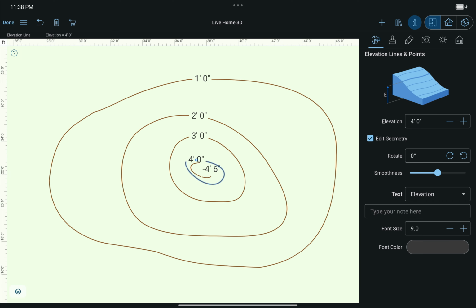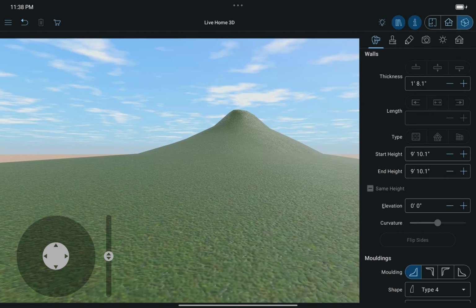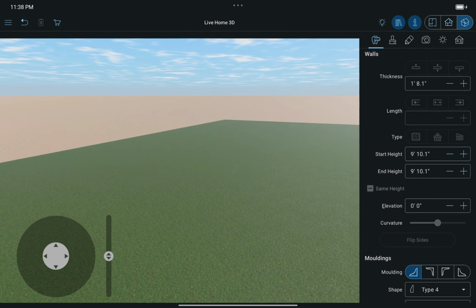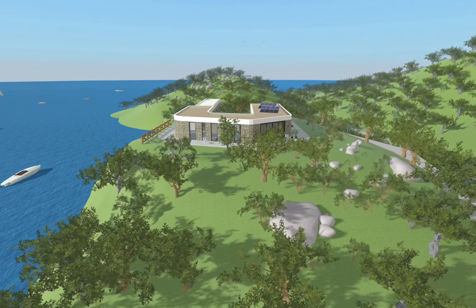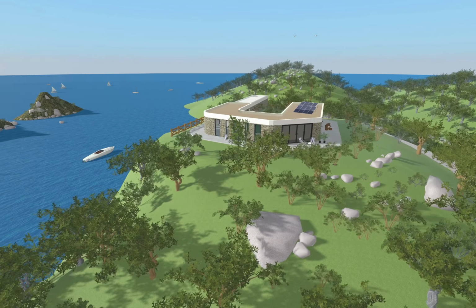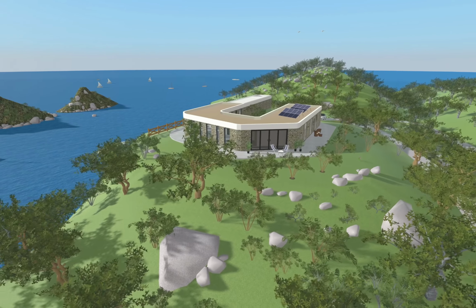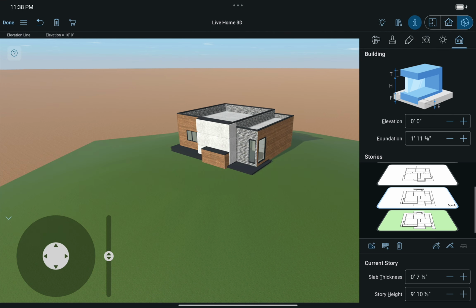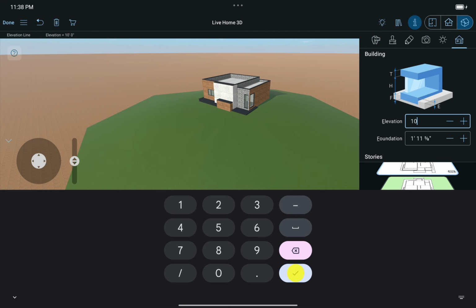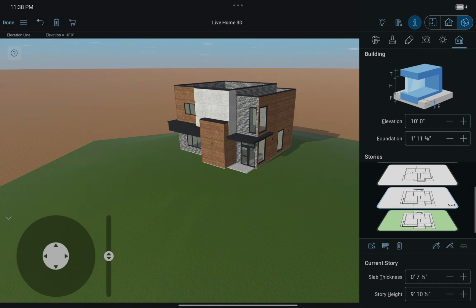First, elevation for each isoline can be set to positive or negative values. By experimenting with elevation values, you can achieve the best transition from one height to another. Second, if you need to create a house on a hill or a mountain, similar to this one, just set the building's elevation on the Building Properties tab to match the elevation of the terrain under the house.